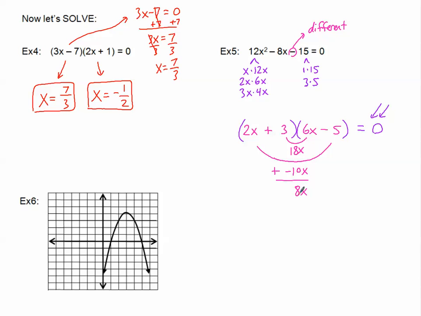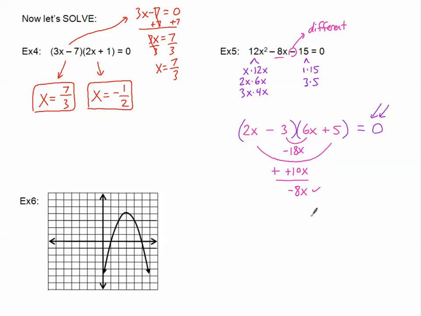Oh, hey, that's so close. The number is spot on. The only thing that's wrong is the sign, so guess what I'm going to do? I'm going to switch the signs. It's not plus minus, it must be minus plus. If the number's wrong, switch the number. If the sign is wrong, switch the sign. So let's see what we have now. -18x. This becomes +10x. That adds up to -8x. It's exactly what I needed, so I know that I'm correct.